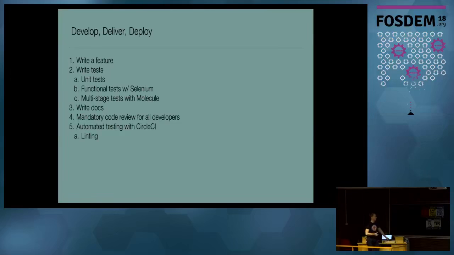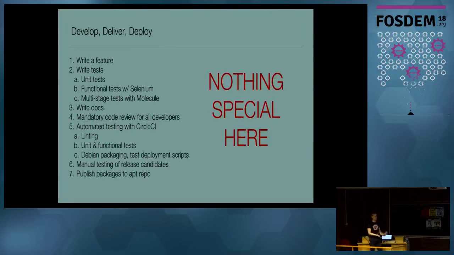We automate testing, we do linting. This is all pretty normal stuff for development. So this isn't actually that special of a thing that SecureDrop does. But what's interesting is that at every step, we put a lot of effort into all these things, so that we know that we can run end-to-end a complete submission set through the browser at every single pull request, every single check-in. We do also have some manual testing because we're using a bunch of different USBs plugged into a bunch of physical hardware. But in the end, this isn't that interesting of a development process.